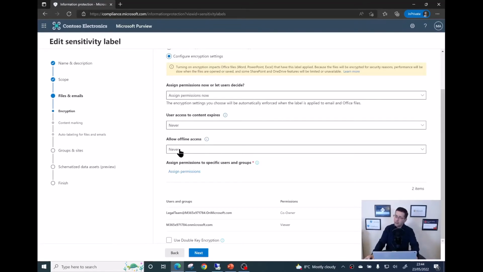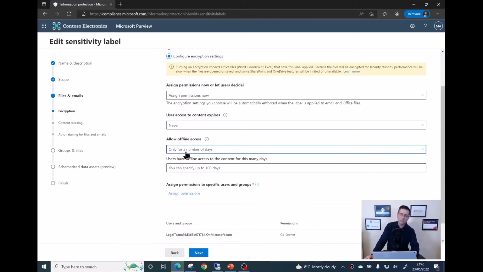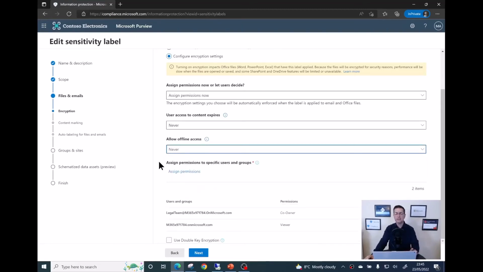Okay, and very important as well, if I want my users to work with those protected files offline, maybe they don't have internet for a couple of hours or so on. If you really want to play safe like me, I decided never. It means every time a user tries to open a file, the system goes to Microsoft to do the permissions verification, and then the user will be able to work with the files or not. But I could say here, maybe let's allow 1 day or 2 days or so on. Then after 2 days of no verification, no internet access, the user will lose access until the verification is possible. But to play safe, I would say never.